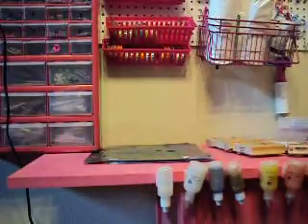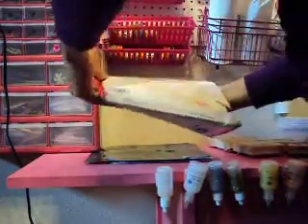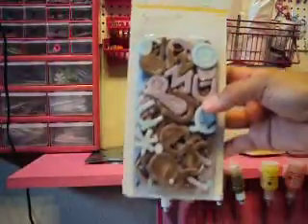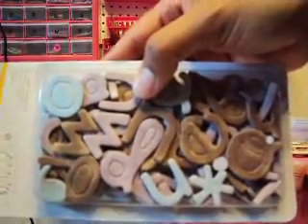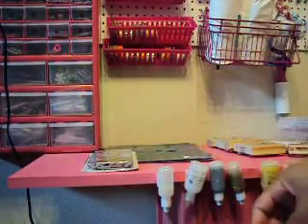Oh my gosh, this was in the back — something like that. Okay, I'm gonna show you. Number one — oh my gosh, these are cute! These are letters, as you can see, but the colors are so cute: blue, brown, purple. Sweet branch sheetboard create paper. I love it. Very, very nice.